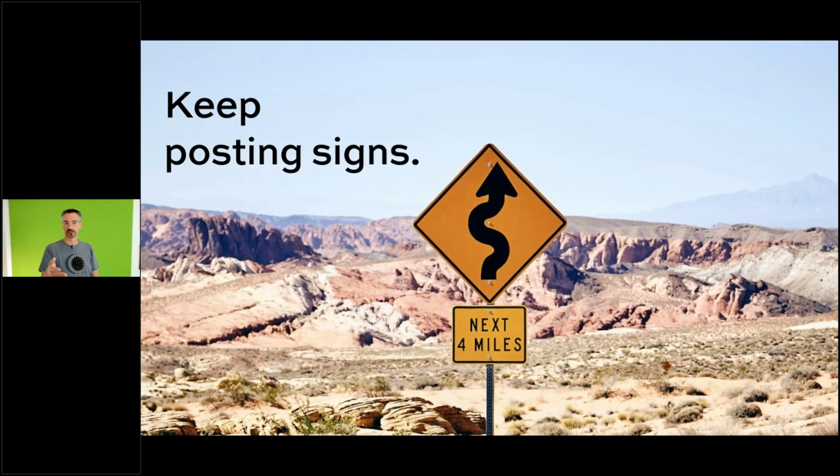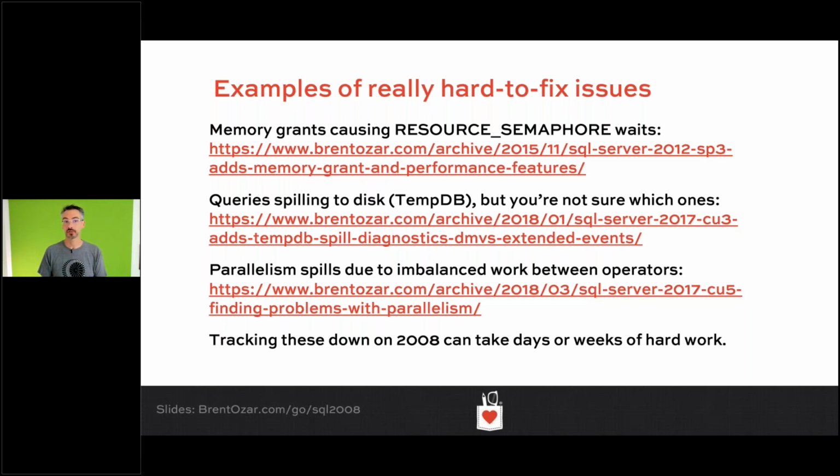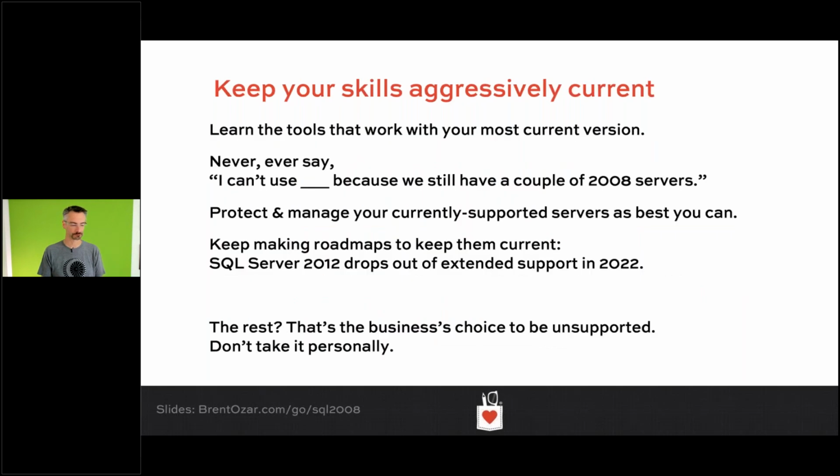Your job as a database administrator is to keep posting signs, to keep going through and saying, hey, here's this problem. Because sooner or later, when you hit a really hard to fix issue, it won't be easy to fix with SQL Server 2008 or earlier versions. Erik Darling has written several great blog posts about complex problems that SQL Server 2012, 2014, and 2016 have made so much easier to fix. All of these are just great examples when I'm working with management of really hard problems that I've run into that have been trivially easy to catch on 2012, 2014, and 2016, but doggone near impossible to catch on older versions of SQL Server.